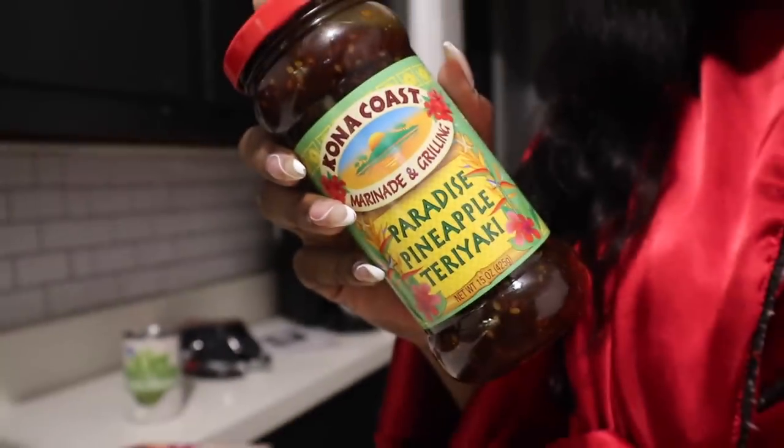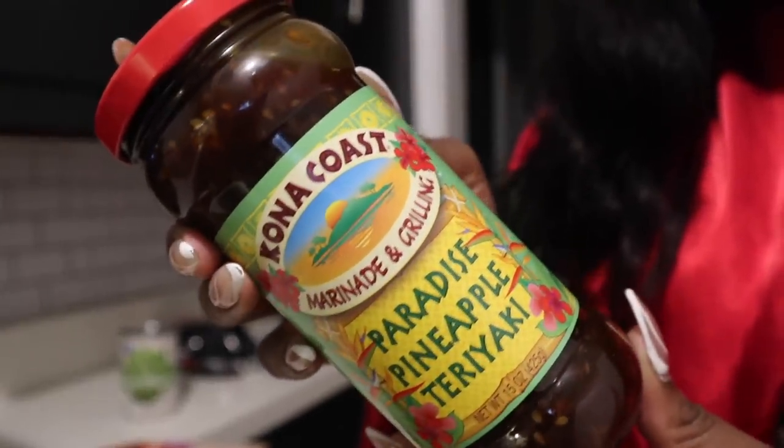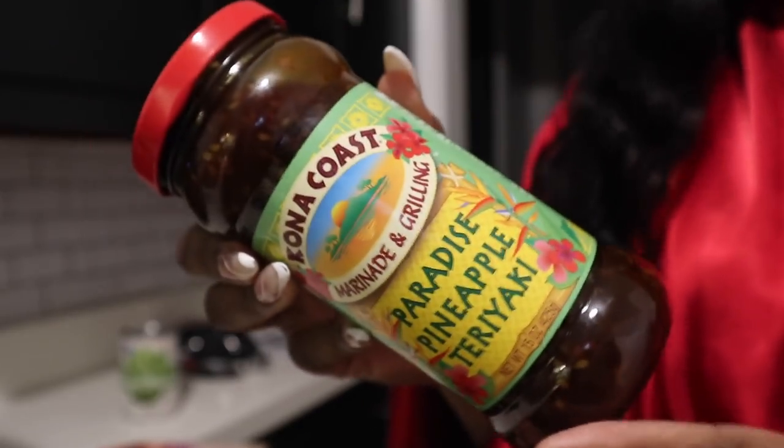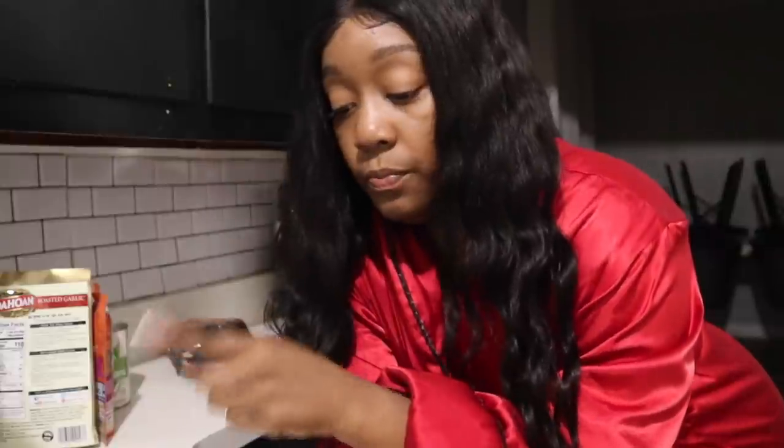So y'all, I found this sauce right here. And let me know, have you guys used this sauce before? Because this is the sauce I'm gonna try, and it actually tastes pretty good. I like the way it tastes, I like the way it smells. So I'm gonna try this on my salmon. We gonna see what this salmon do, y'all, because I'm nervous. Now I ain't never put salmon in my air fryer, so it's my first time doing this too.